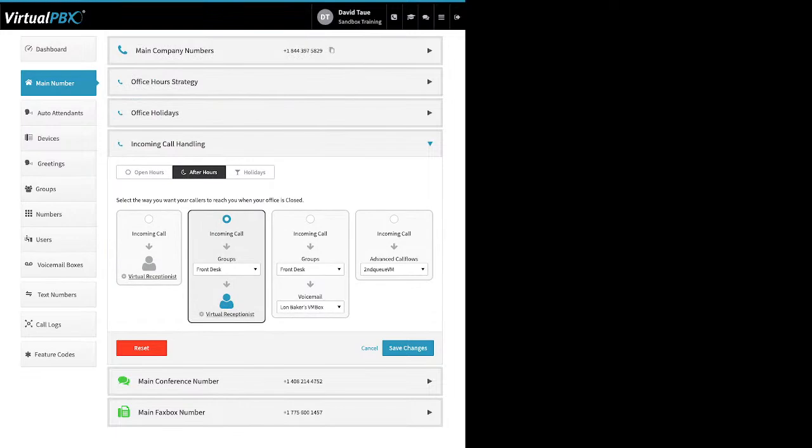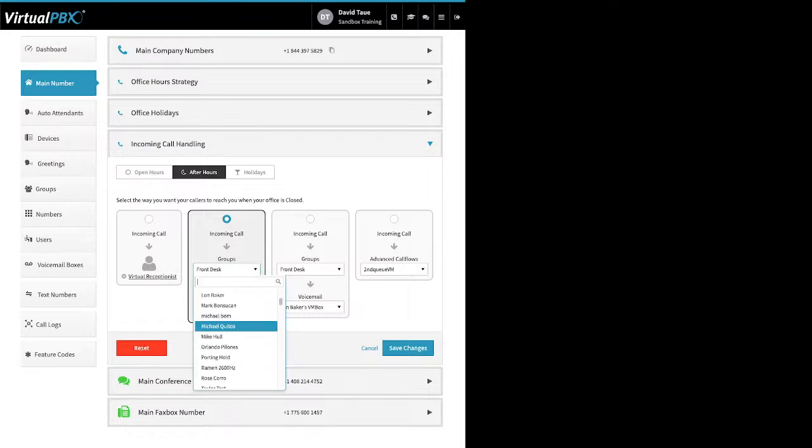Right. After hours, in this case, I have calls coming here to my front desk group. This is a pull down, right? So I can send it to user. Sorry, let me backtrack a little bit here. This second option is designed as a live operator answer option, meaning the purpose here is to offer the call initially to a person or multiple people to give them a chance to answer the call first. If they're not able to pick up, then send it to the virtual receptionist.